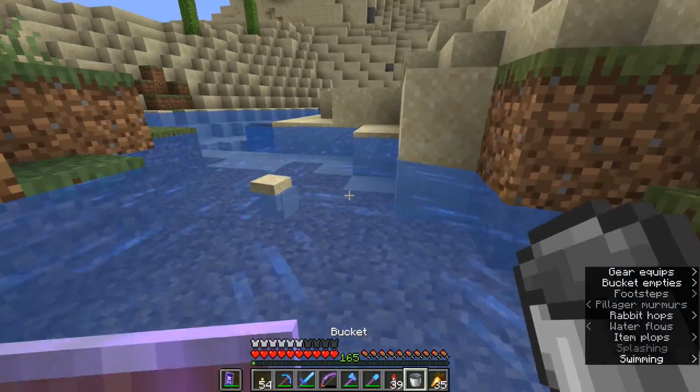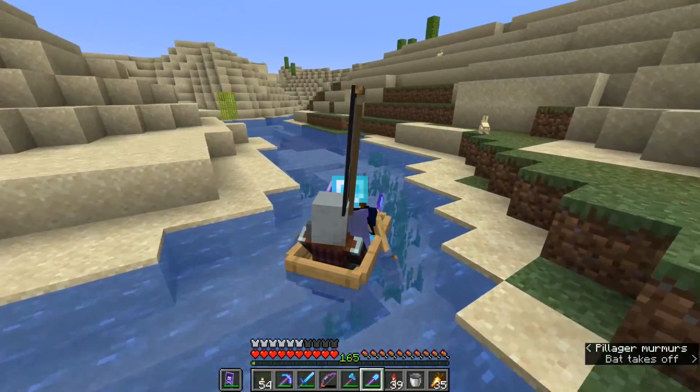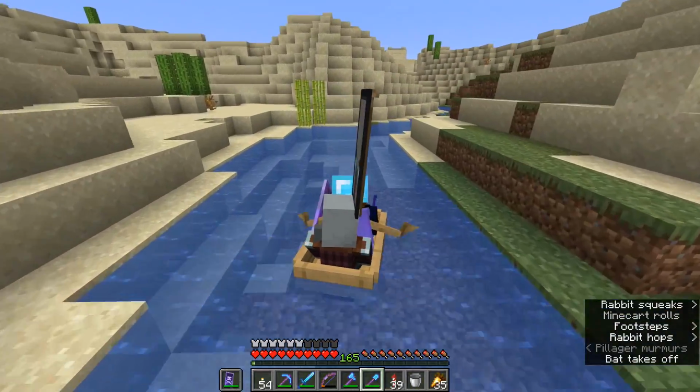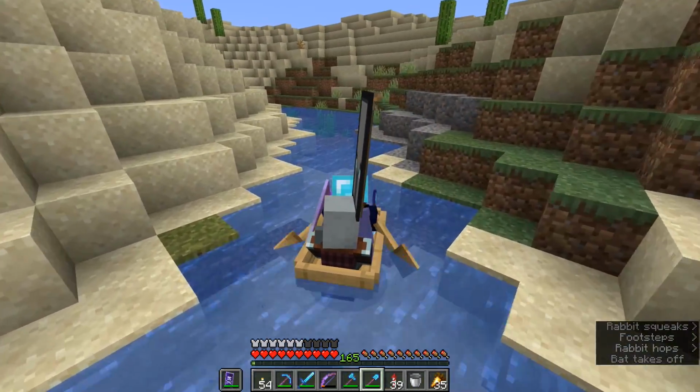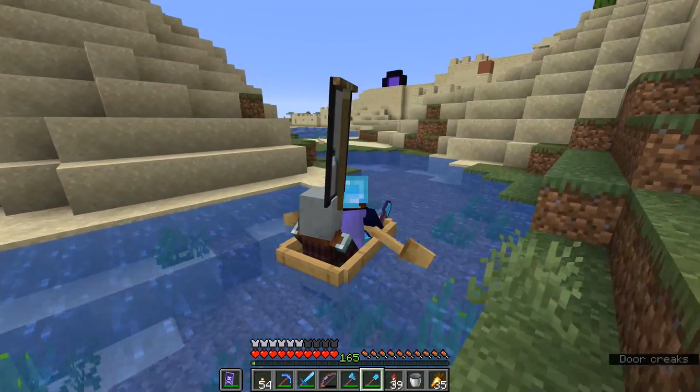So let's just repair the river a little bit here and we'll be on our way. We should just about be approaching the village once we round a couple of curves in the river here. This river is actually quite long, goes through the desert for a little while. Yes, there it is. There it is, folks.